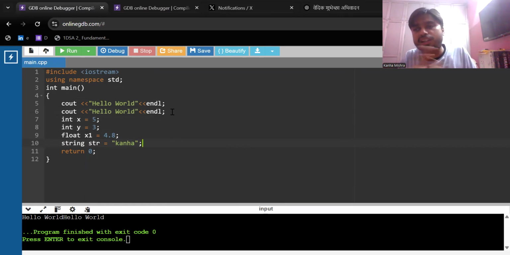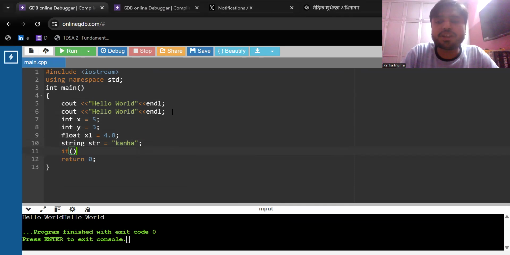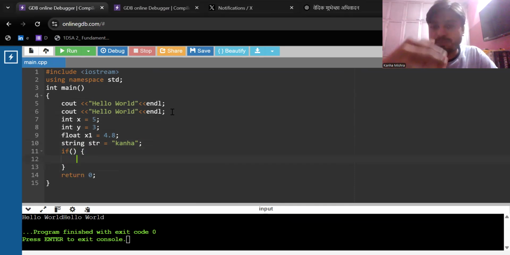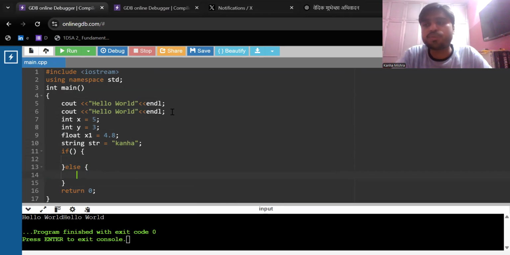Let's understand what conditionals are. If a condition is true, then it will do something, it will print something. If a particular condition works, then it will go inside line number 11. Otherwise, it runs the else block. What is a block? Something with an opening and a closing bracket. If that is very clear, let's write: if the given variable x is equal to 6, then I will cout good work, else I can cout bad, and I can write an endl in both of the cases.